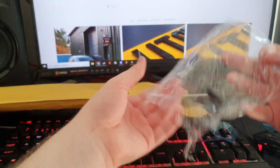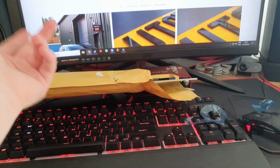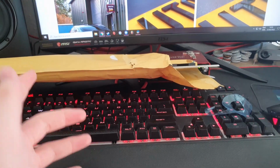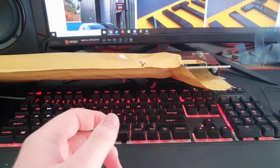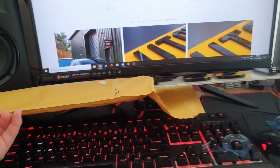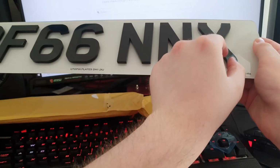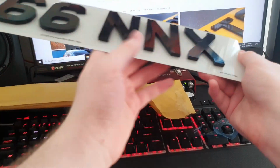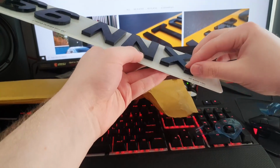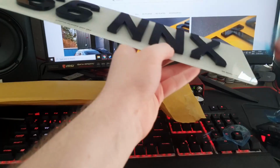They came wrapped in this cling film type thing over the actual plates, so I've taken it off. And one thing I did want to mention is they sent you an email before, but be 100% sure to take the protective film off, because it may look like they're scratched. I'll get this out here. I've taken it off most of the letters here. It can be a little bit tricky getting it off the corners and you might not even notice it's there, but it is. It's this little blue protective film they have for transit or whatever. So I'll peel it off now, as you can see. It's literally just a blue film.